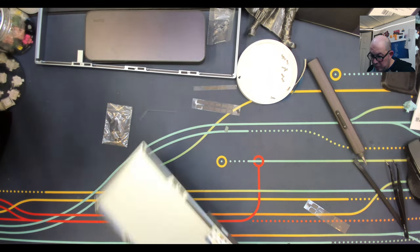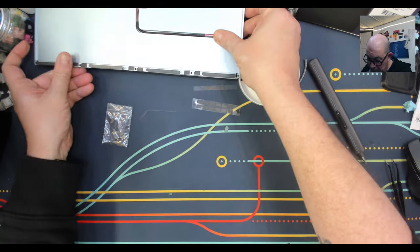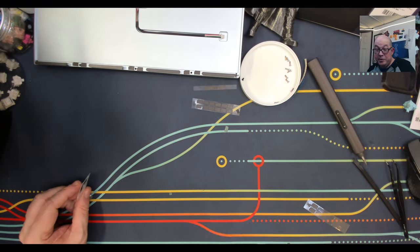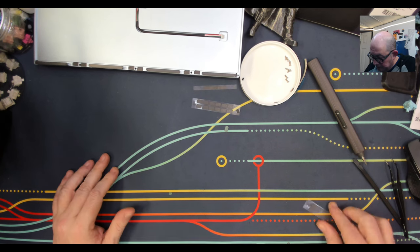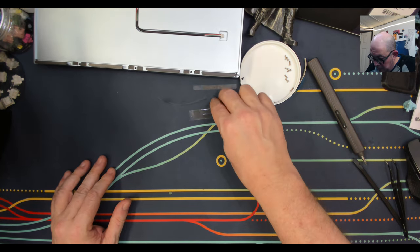Got the case part done. Now, honestly, I'm kind of tempted to put polyfill in there, and I may, but for another video. This is stock, so. All right, I'm gonna put away all this stuff.